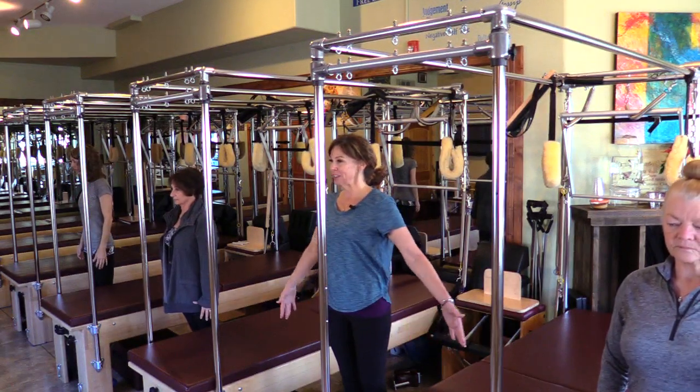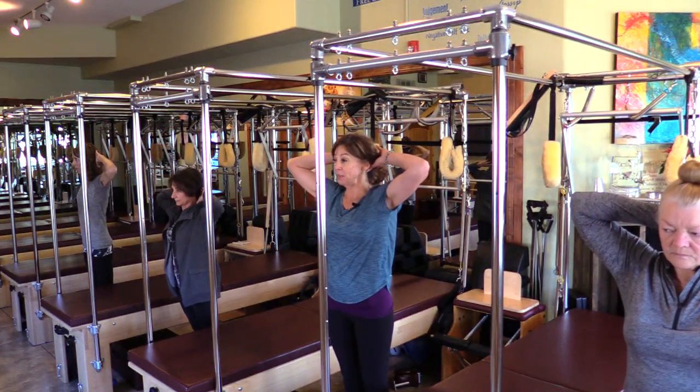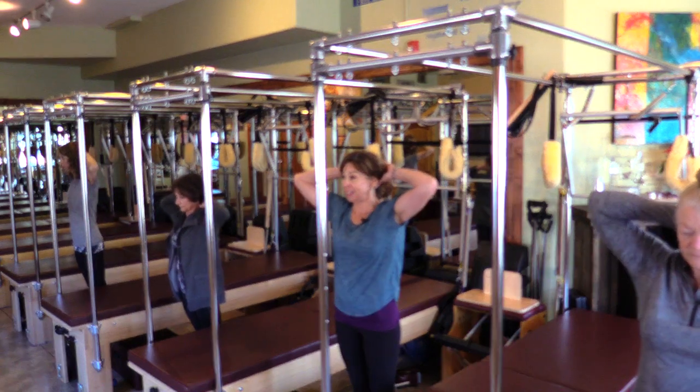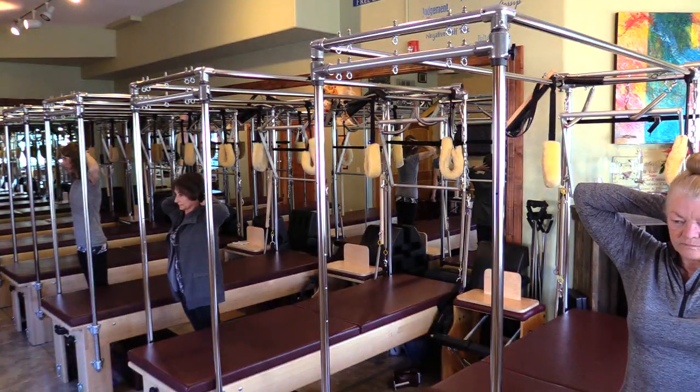We're gonna snow angel our arms up and bring them down behind the head, balancing. From there, we're gonna slowly bring the heels to the floor. Don't lean back and come up. I'm gonna have you do five more. I'm gonna switch to music. So smooth and smooth.